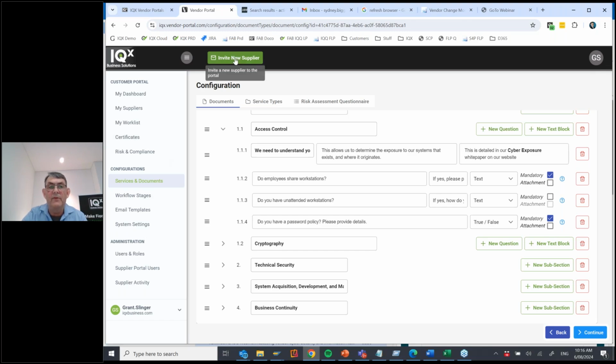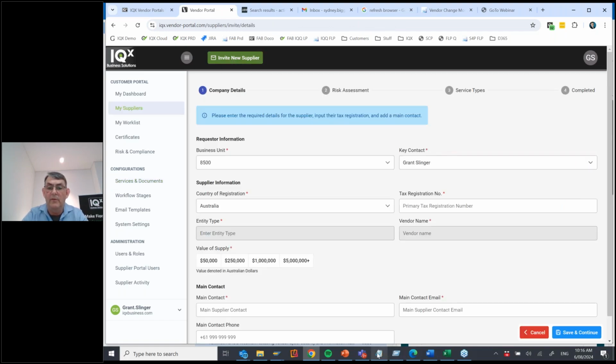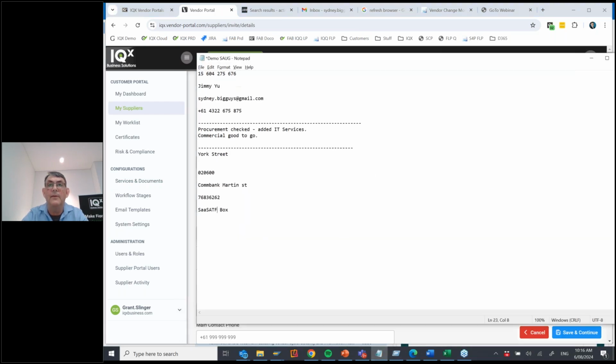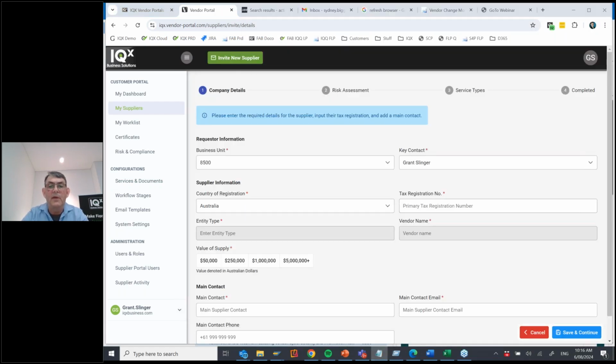What really happens here is, if you want to get to the process of onboarding a new supplier, let me just get some data up here. Then it will come in like this. You'll pick your business unit. You need an ABN or a key reference number, depending on where you're getting the supplier from. And because it's an ABN, it's just gone and pulled this back from the ABN lookup that's provided.